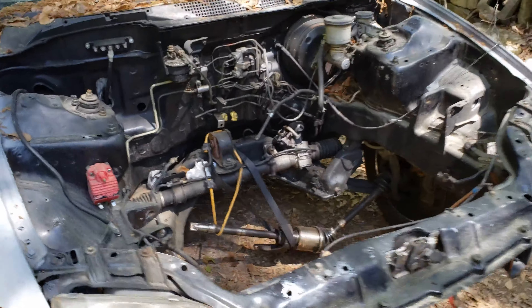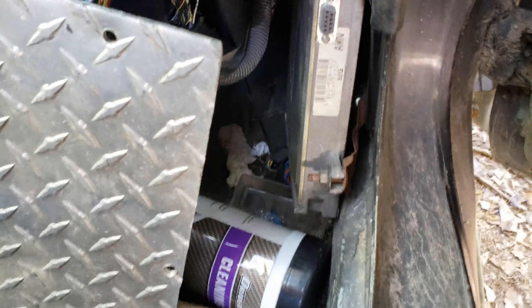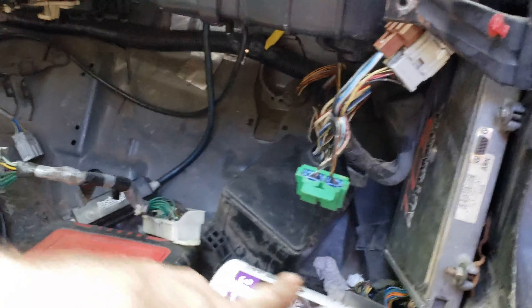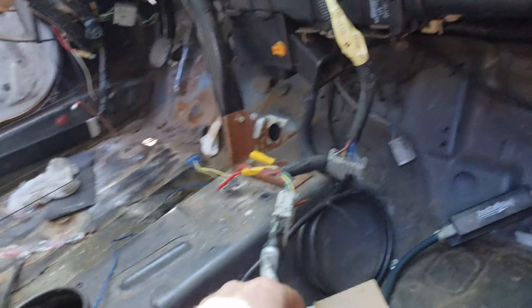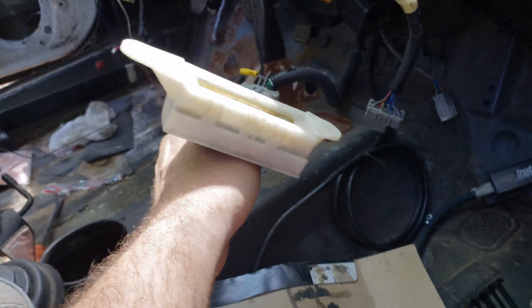It's coming along, I got a little ways to go, but here soon I'm gonna work on mounting the ECM up here. I gotta take this seat out — I'm probably gonna mount it to this piece of aluminum. There's my fuse box that I relocated. I had to have an automatic harness in here, and to make the starter work at first I had to put this in here, but then I ended up bypassing all that and running power to it like it's supposed to, so I didn't really need it anymore.